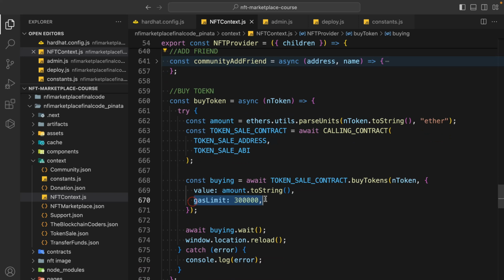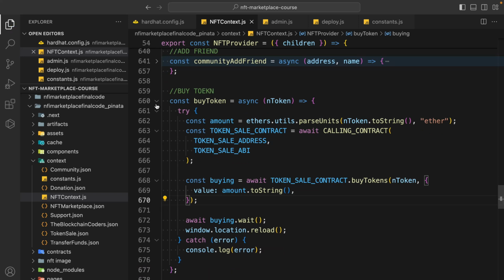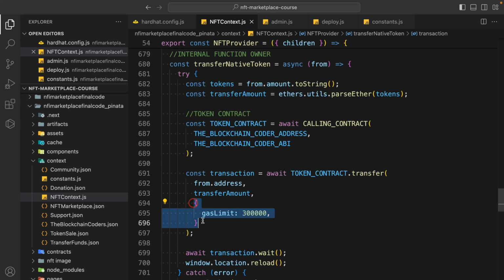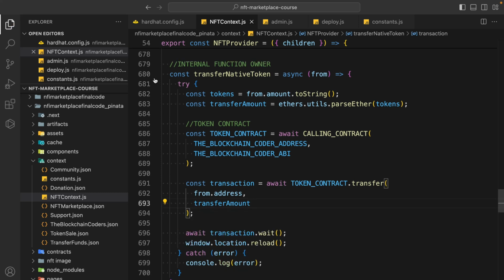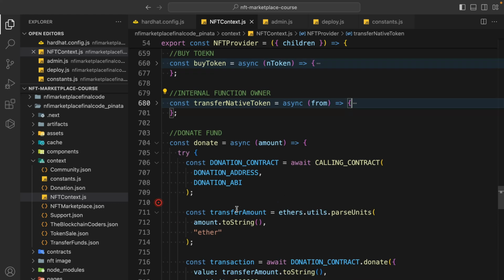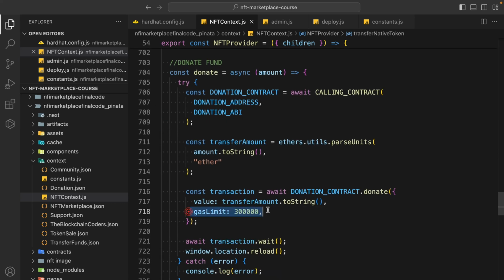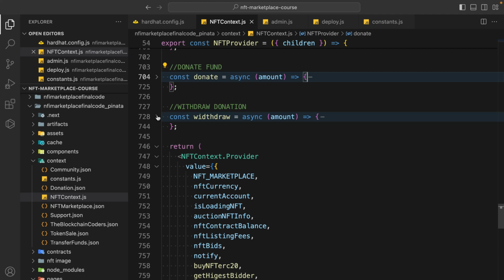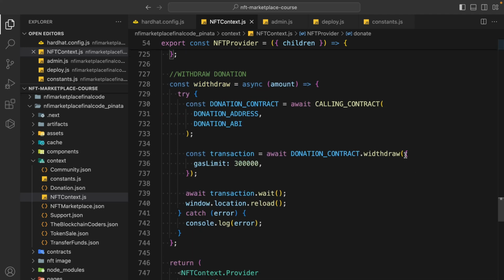I want to remove this. Then we have the transfer native token. Remove this. Then we have this donate. I don't want to have the gas limit. Then we have the withdraw, and we can simply remove the gas limit from here as well.